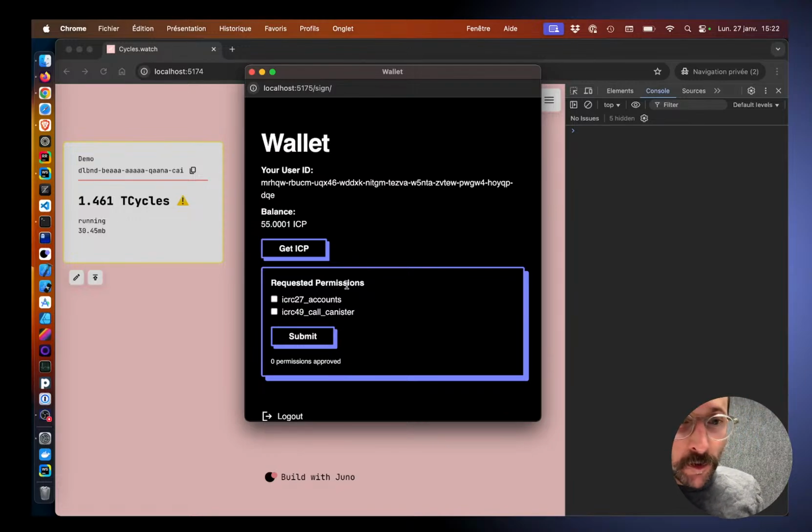Right now there are two types of permission: the permission to provide back the accounts, and the permission to ask the user for a canister call. Again, if I did not approve this right now, at some point it would be asked automatically, just for convenience. So here I accept both permissions.